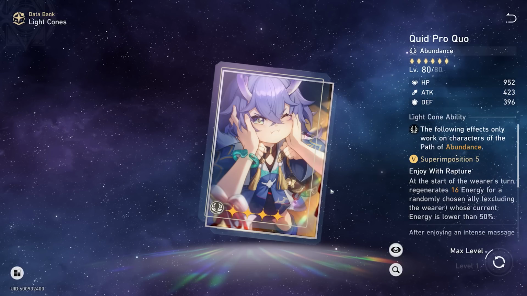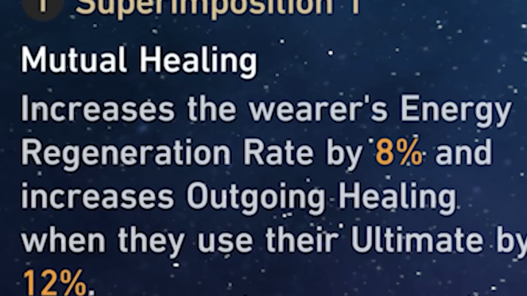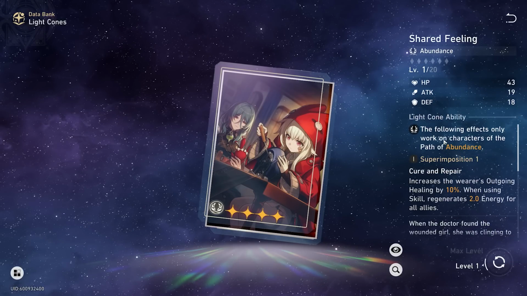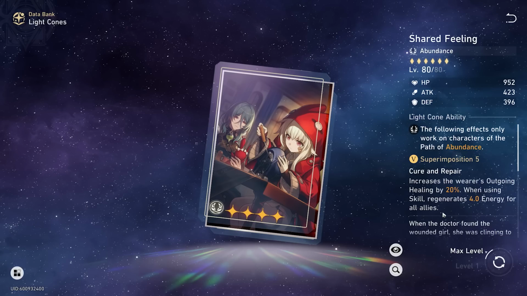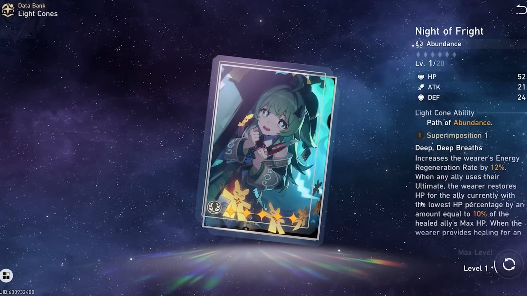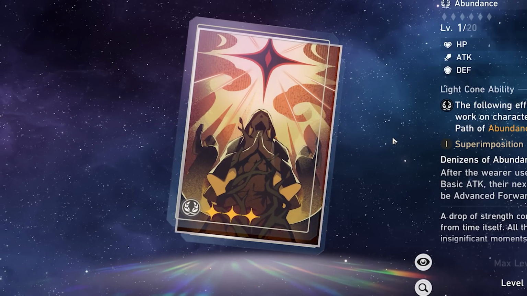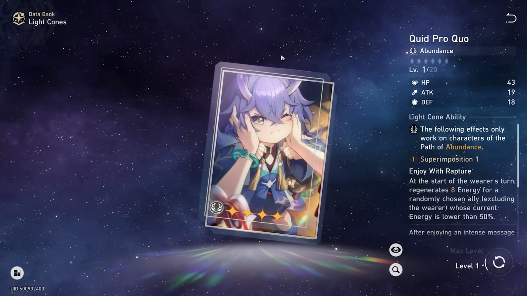If you're looking to give more energy to the rest of your allies, Quid Pro Quo can be a pretty reliable option. If you want more energy for yourself, however, Post-Op Conversation is a more reliable option, giving you up to 16% at Superimposition 5. If you want energy for all your allies, then Shared Feeling is a pretty good option, giving you up to 4 energy for all of your allies whenever you use your skill. There's also some alternative 5-star options like Night of Fright, which gives you more energy regeneration and more attack percent, which is all around pretty decent for Lingsha. And if you're really coping and you have none of those, you can go Multiplication because you get the advance action forward. But I think for most free-to-plays, you'll probably want to go Quid Pro Quo.